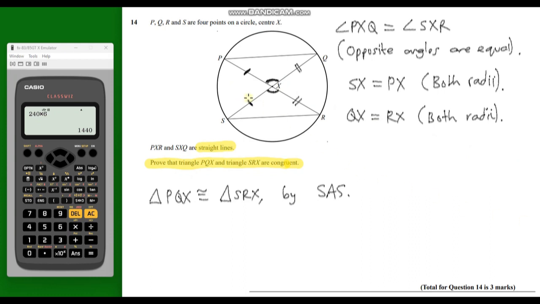So for example, I can see that this angle here is equal to this angle. Let me just do two lines to show they're different from these ones here. So these two angles are equal, and we can use our circle theorems to say that angles in the same segment are equal. So there's more than one way of answering this question. This is just the sort of method that I've decided to use.